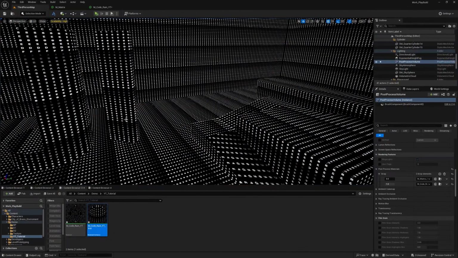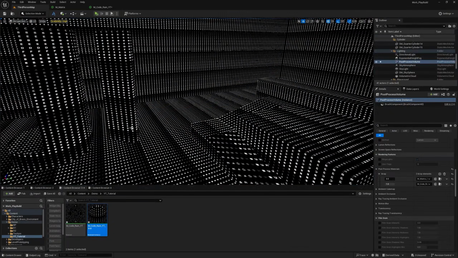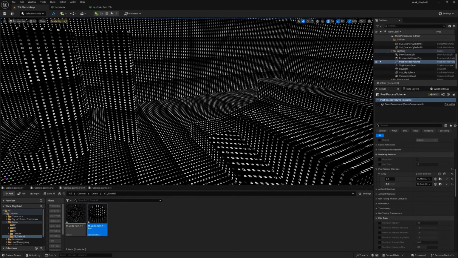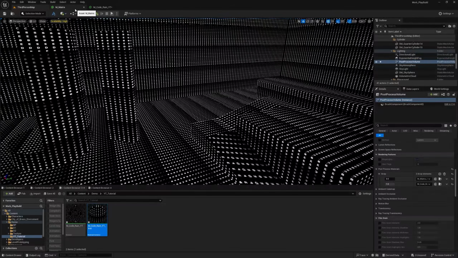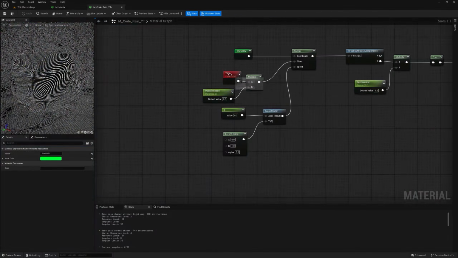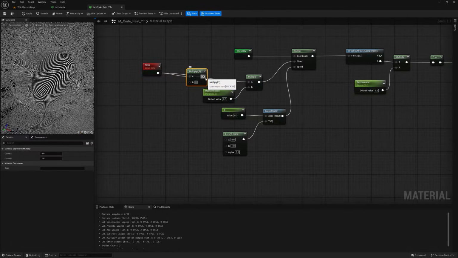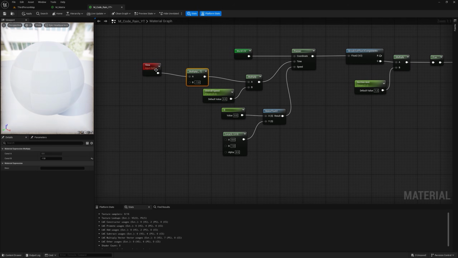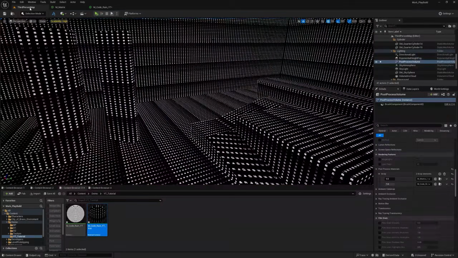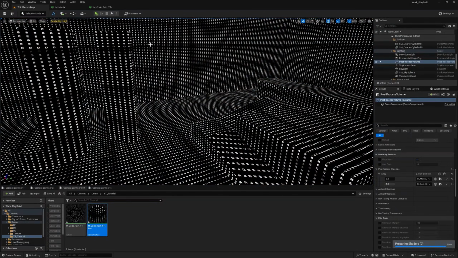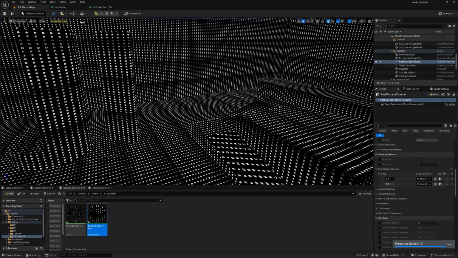Now you can see the bright portion is at the bottom, but now our effect is moving upwards. In order to fix this, we can go to the time and get a multiply and multiply this with -1, so it will go in the opposite direction. If I click apply, now you can see that it is going down and the bottom is brighter.